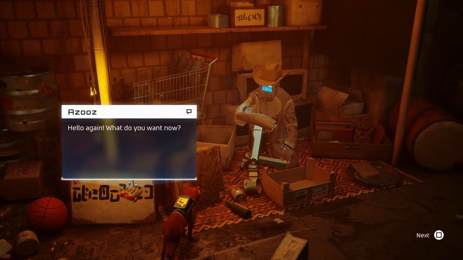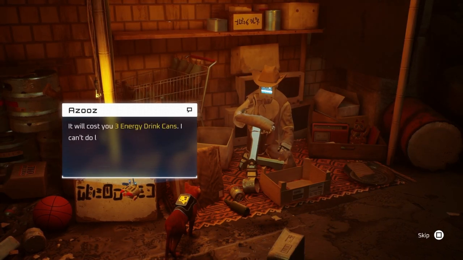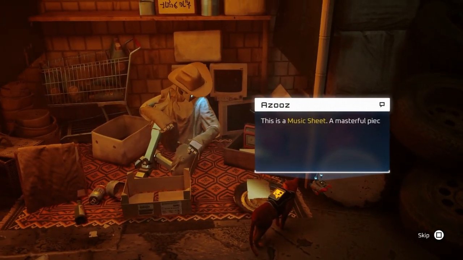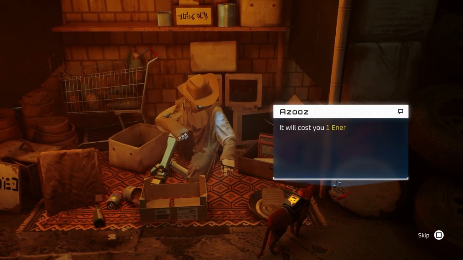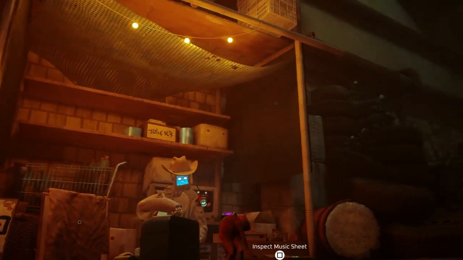Hello again, what do you want now? This is an ancient relic, a testament to the talent of our ancestors. It will cost you 3 energy drink cans. I can't do less. Right, I found one. And this one again? What's this? Museum, masterful piece of art of a very renowned artist. So I need 4 energy drinks altogether. All right, cool. Anything else, dude? Do you sell anything else? No.